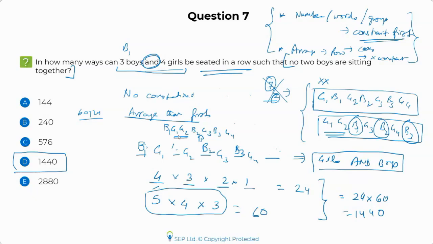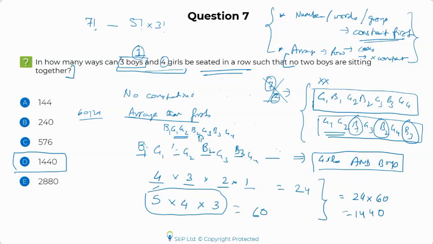Can we solve this by sitting? Okay, that is also a good question. Some people also do it in this way. They do 7 factorial. They find all the possible cases. And then what they do is they make the boys sit together. They think of the boys as one entity, and they say that, okay, now I have 5 entities, 5 spaces. So some people end up doing 5 factorial times 3 factorial. These kind of things are done.